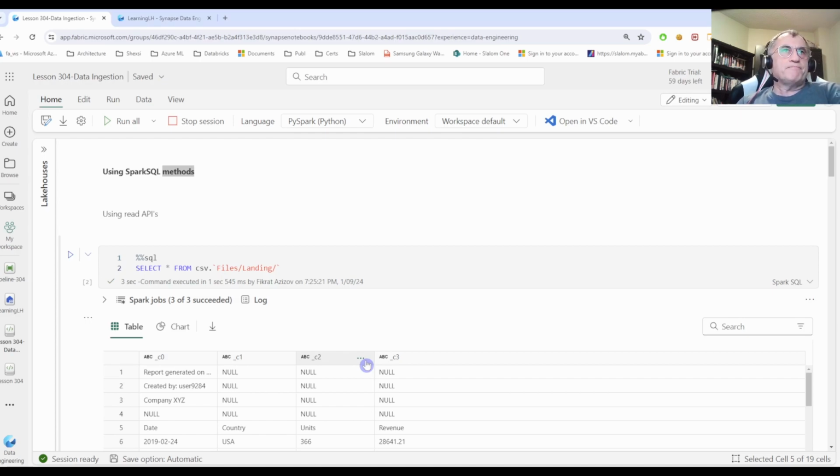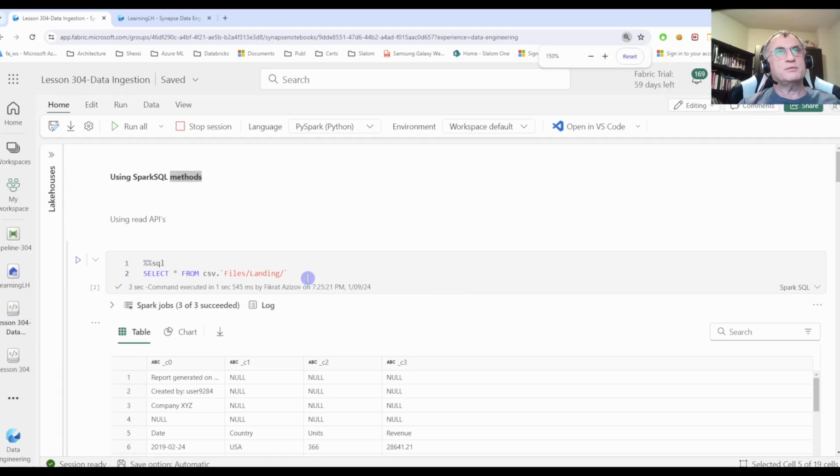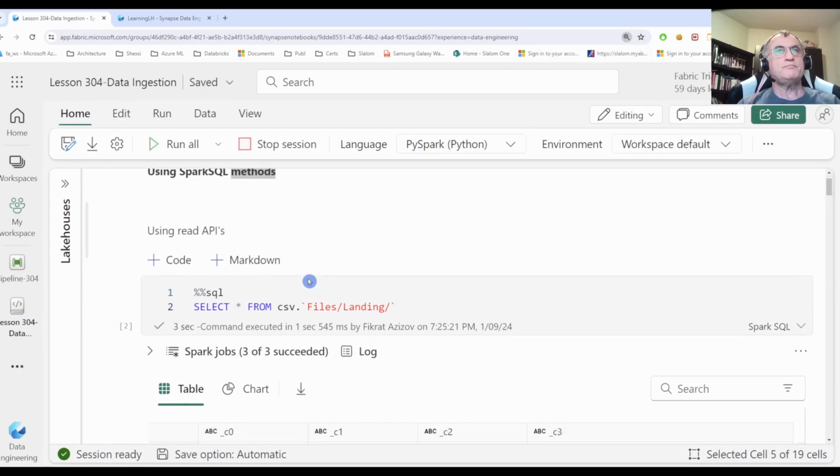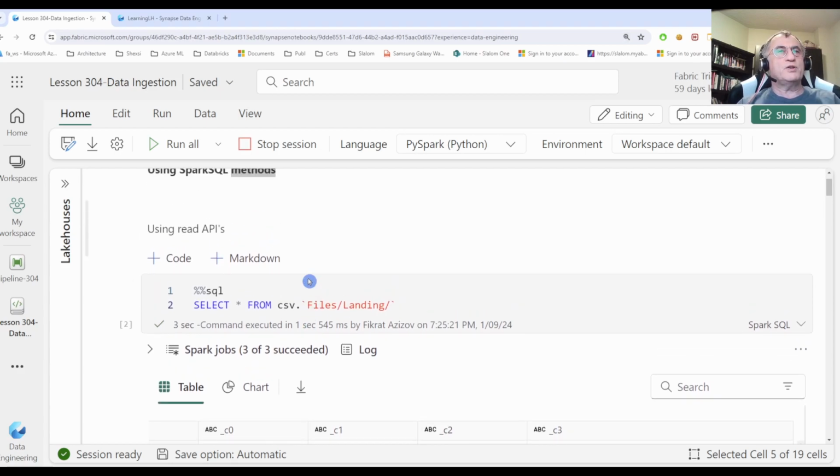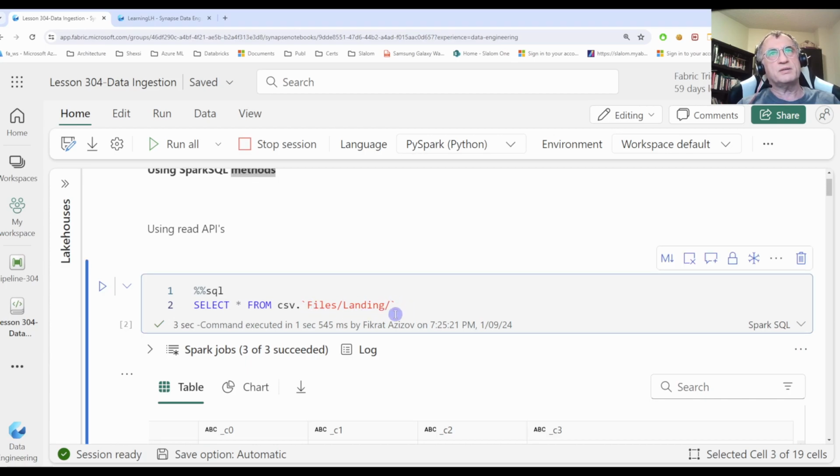So my first cell, let me zoom in. My first cell has a select statement. However, it reads from CSV dot file location. I have included my file path within backticks, so you can see backtick.